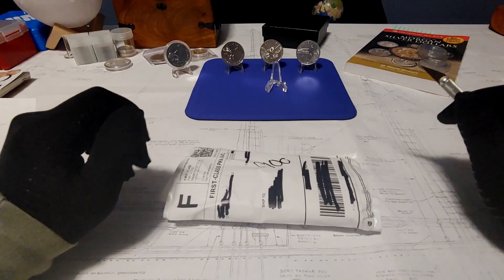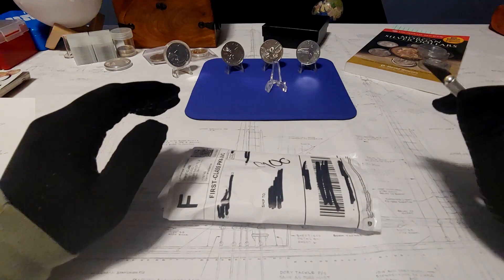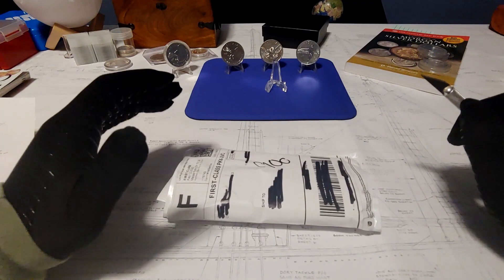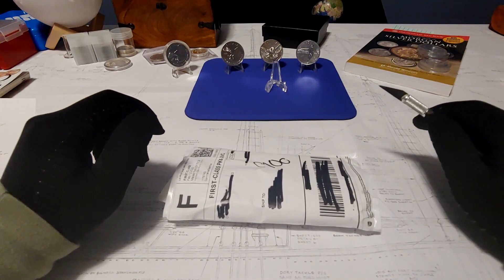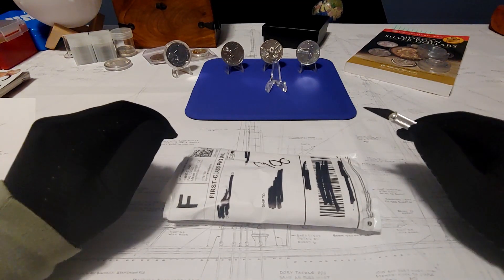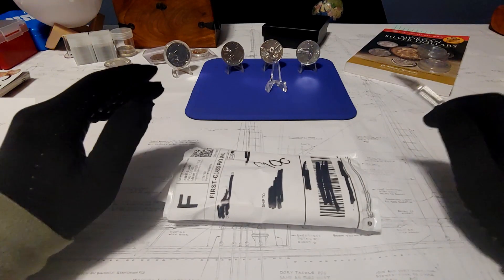Good day, Stackers Collectors. Silverwolves here. Thank you for stopping by. In this package is the final installment of a Canadian Silver Coin series I've been working on for quite a while now. You can kind of get a hint in the background of what's going to be in here. Also, I've got a new edition to the Morgan Silver Dollar Collection. Let me get this all set up and I'll be right back.